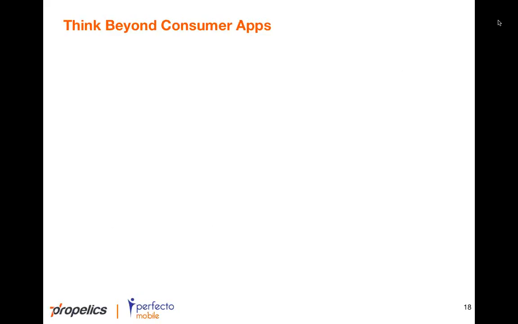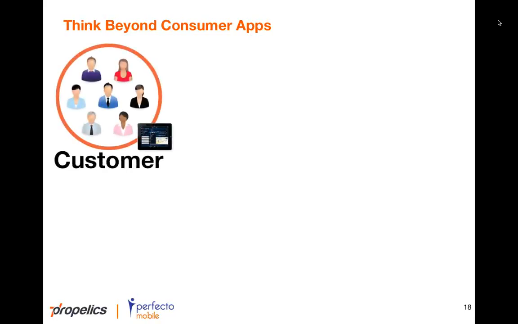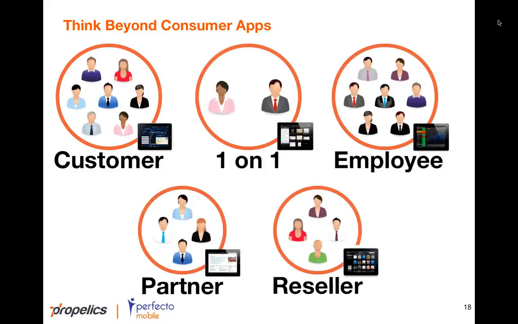So organizations should also think through what types of applications they want to focus on. By now we all know that consumer apps are almost a necessity to make sure your company and your brand have a presence in the marketplace. But there's a whole slew of apps that need to be kept in mind when putting together a mobile strategy. For instance, building an app for employees that is specifically tailored to help customers with data that would otherwise live behind these enterprise walls, right? This could be sales data, inventory data, or product delivery information that the employee can leverage to engage the customer and create a great in-store experience.